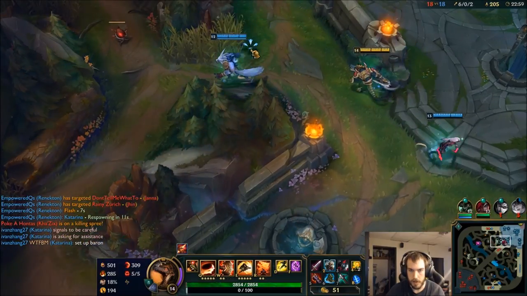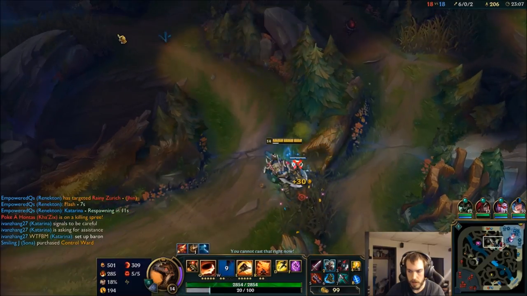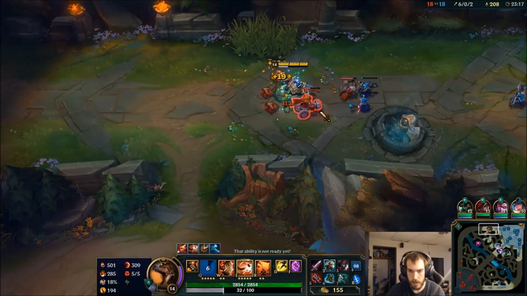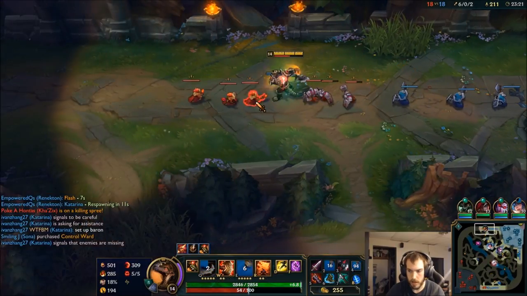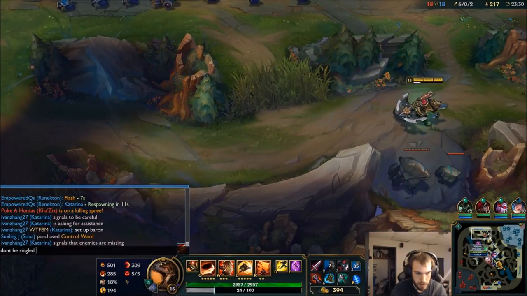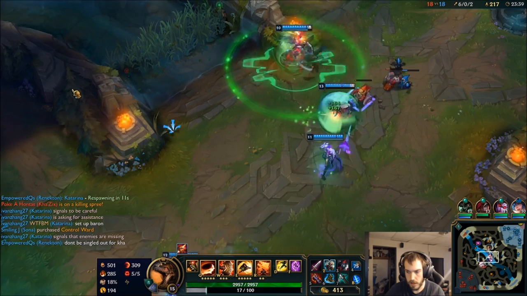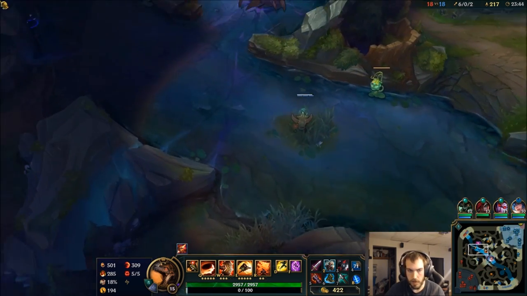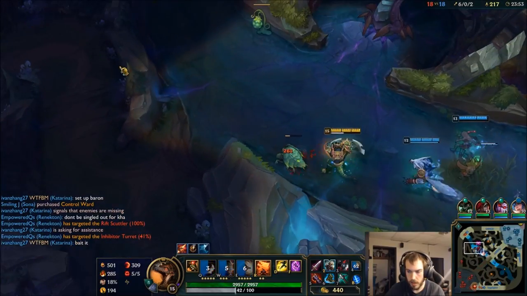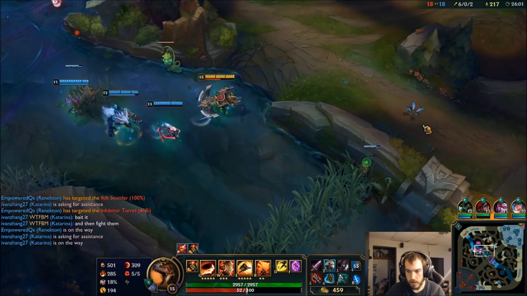Waiting for him to jump. Vision. Push this wave out. Don't be singled out for Kha. Make it Rift Scuttler. Can't go that way.